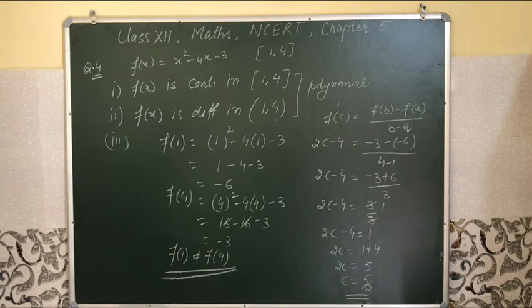Question 2 में आप अब मीन वैल्यू थ्योरम से कर सकते हैं। जहां पे f of 1 is equal to f of 2 आ जाएगा वहीं पे हम क्वेश्चन को छोड़ देंगे। द फंक्शन इज नॉट एप्लीकेबल फॉर दिस रोल्स थ्योरम, और जहां पे नॉट इक्वल टू आ जाएगा वहां हम क्वेश्चन को करेंगे। That means you can try yourself all parts of this question.